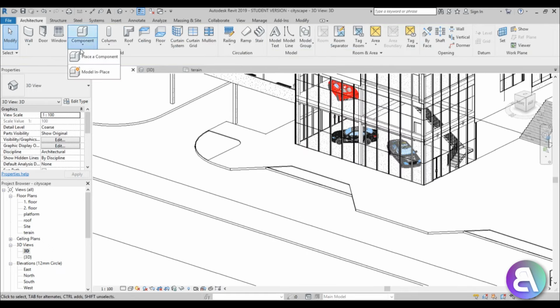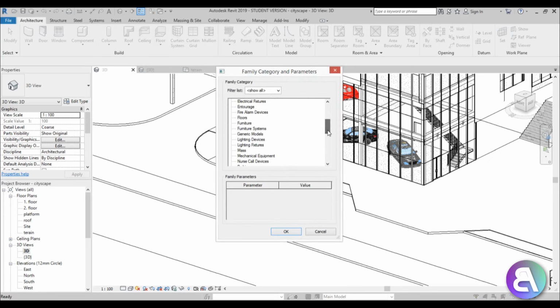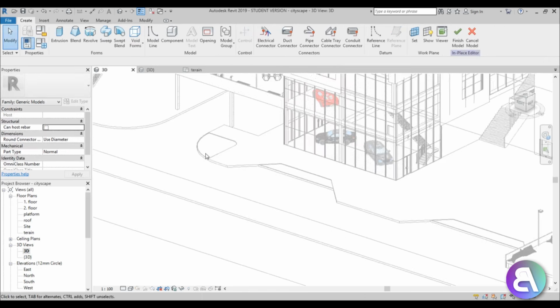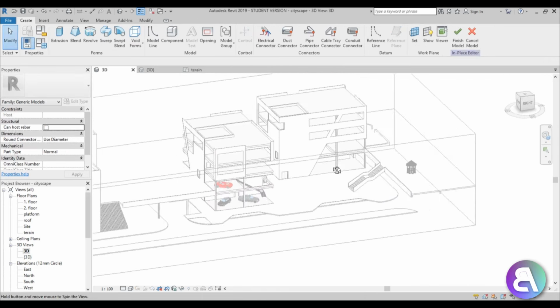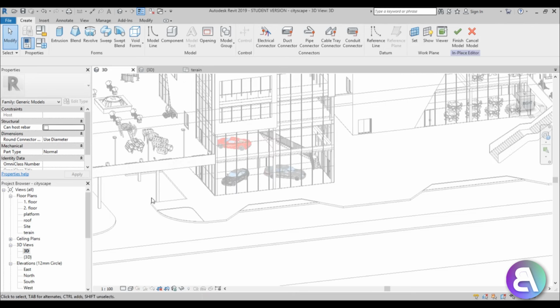Okay, so once we have this, let's add the curb just to make it seem more realistic. And to do that, I just like to use component in place. This is, for me, the simplest way to do it. And you just use the generic model component. You hit OK, and there are a bunch of different ways to do this. This is just what I prefer. And just make sure you don't move the lines of the curb around, because then it will mess up your curb family.